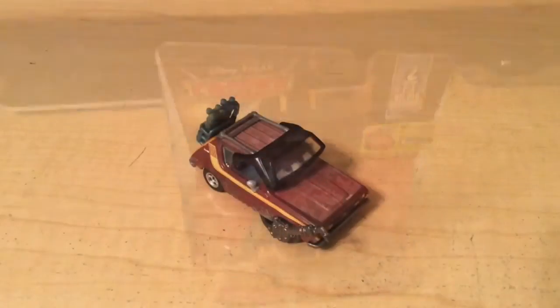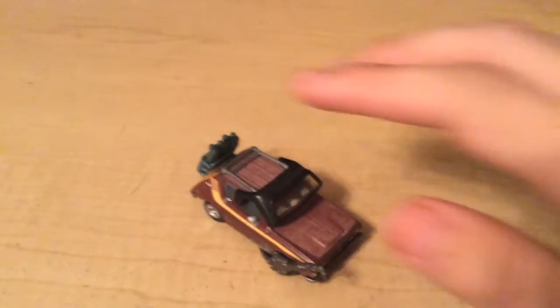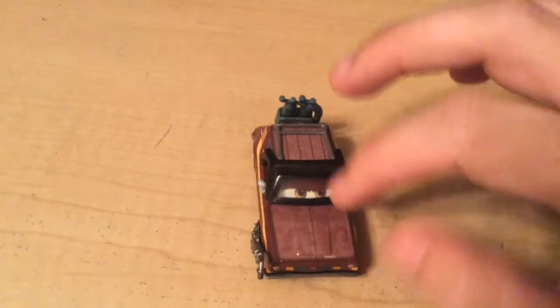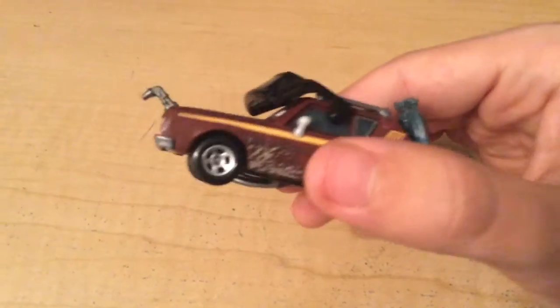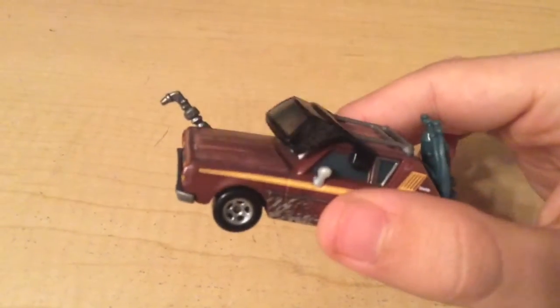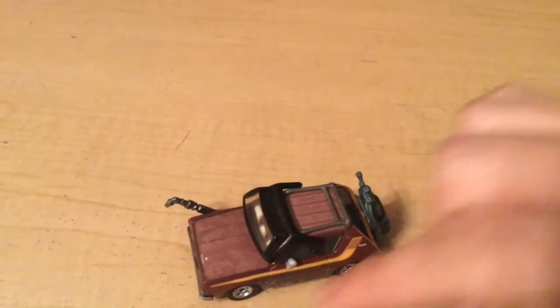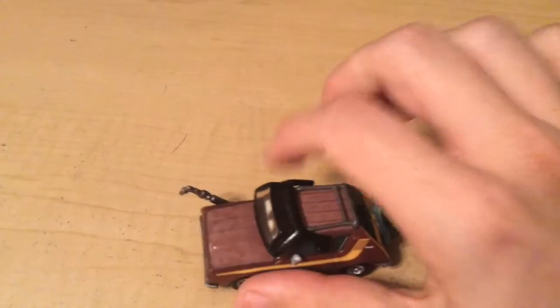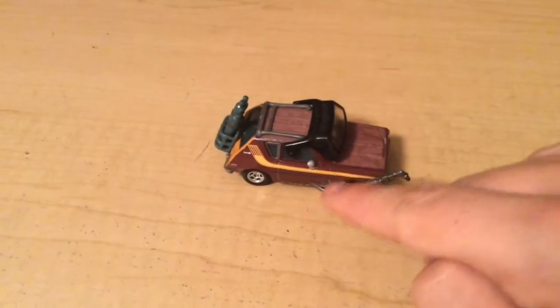Now let's take him out of the package. Here he is out of the package — he looks very phenomenal. I love the top of him, it looks kind of rustic brownish, like it's been oxidated out in the elements, compared to this darker brown we see on the sides. It's also got some dirt splash right there, along with a yellow stripe that kind of reminds me of a hockey stick. There's the flame torch on the other side along with the same design.